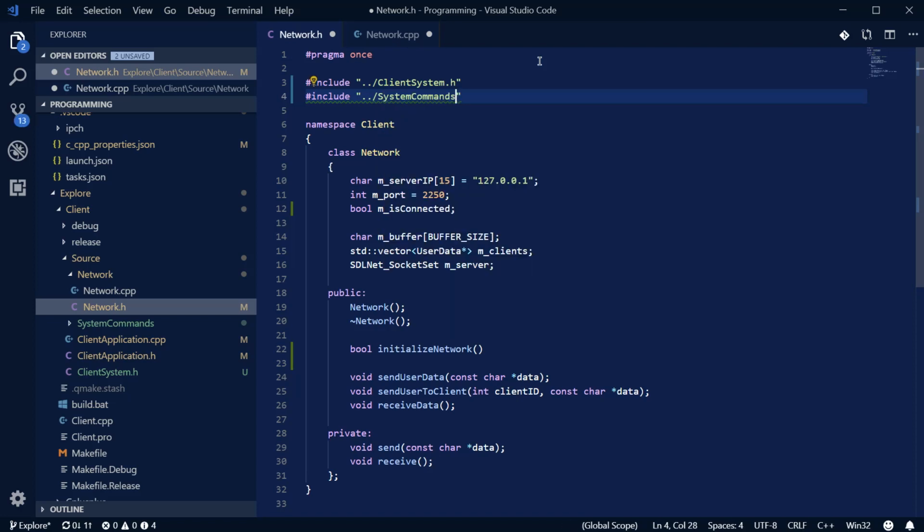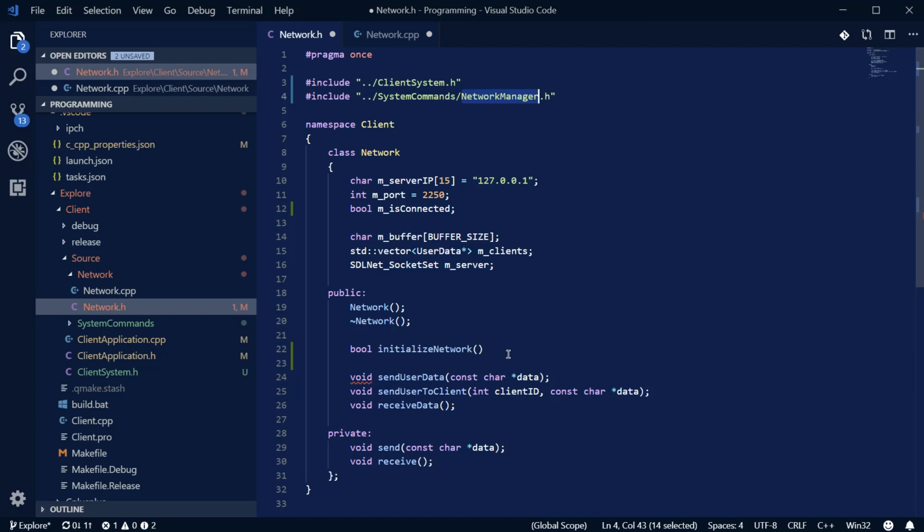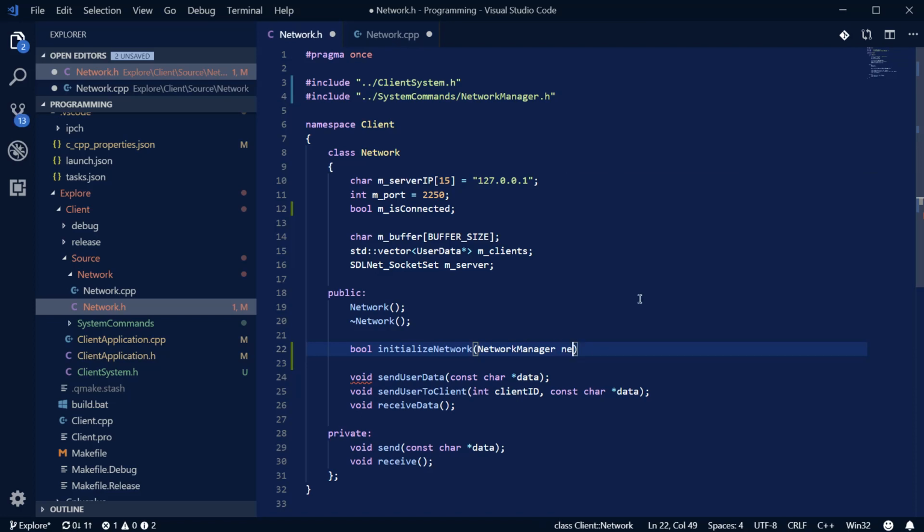And I want the command manager. Network manager. That's it. There we go. That goes in there. And that goes to, no, network manager.